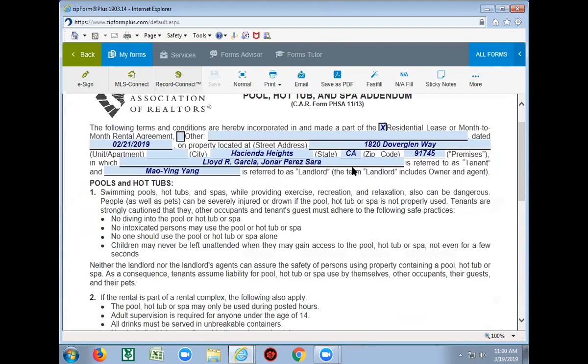So you fill out all the information. One, swimming pool, hot tub, and spa, while providing exercise, recreation, and relaxing, can also be dangerous for people as well as pets. Did you ever see a dog or cat drown? I saw a mouse drown in my backyard pool. But I also see ducks fly over to the pool and play. It can be severely injured and drowned if the pool, hot tub, or spa is not properly used. Tenants are strongly cautioned that they, other occupants, and tenants' guests must adhere to the following safe practices.